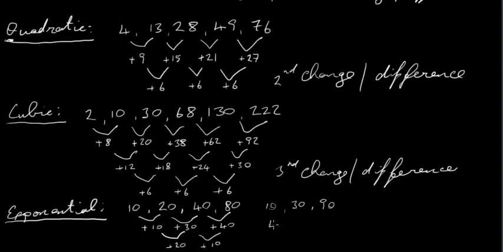So let's take the first number as 10, and say we multiply by 4 to get 40. Our next number would be 160, and so on. So these are all exponential sequences. In the first sequence, you're multiplying each term by 2 to get the next term. In this one you're multiplying by 3 to get the next term. In this one you're multiplying by 4 to get the next term. So that's called an exponential sequence. These are all the types of sequences that we're going to come across in this course.